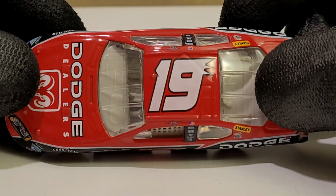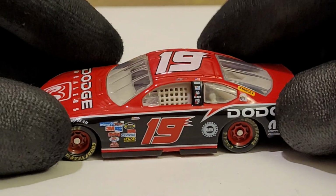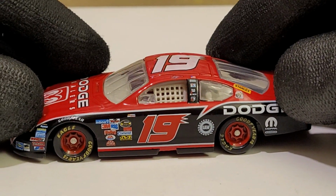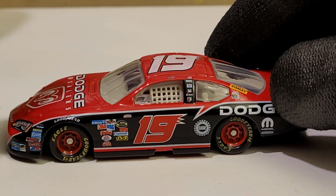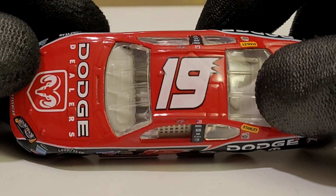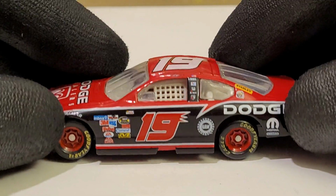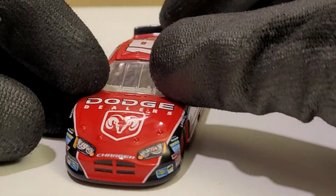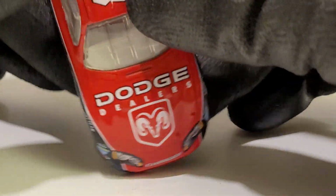If you guys don't know, it was kind of a worst kept secret at the time, but there was a lot of off-track and on-track drama with Ray Evernham and Jeremy Mayfield, and the relationship between him and Erin Crocker and Ray Evernham getting together. It was kind of distracting for Mayfield's mindset, and it eventually led to lots of legal court and restraining order issues, and eventually led to his demise with Evernham Motorsports, and the rest is history from there.